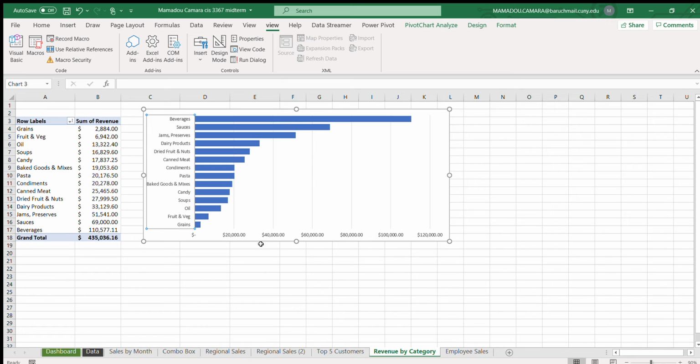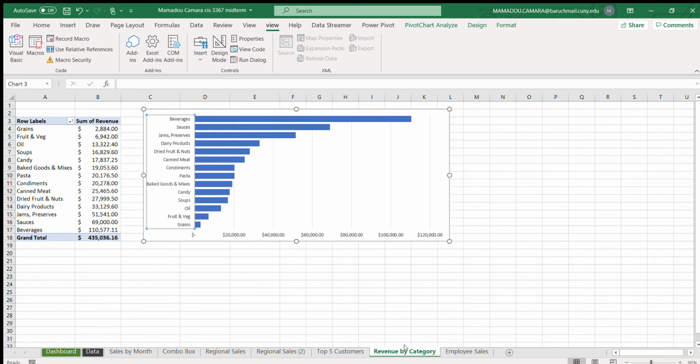From this chart here, we saw the beverage makes them more revenue, as you could see. And the product they're making less on is this one here, the grains.